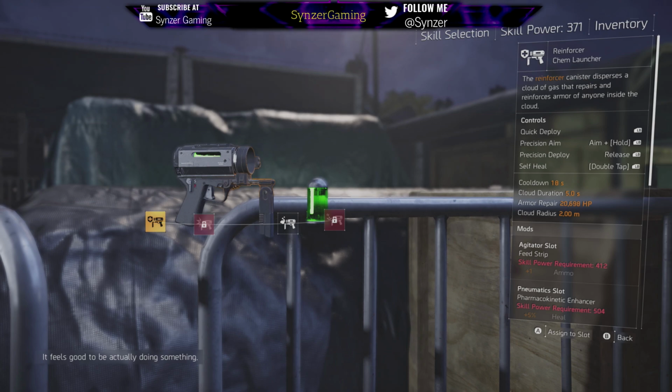And what happens is it puts a cloud on the ground, and as long as you stay in it, it'll restore your armor. So this is a really good versatile heal because it's quick. You can use it on teammates, like in terms of just overall healing.